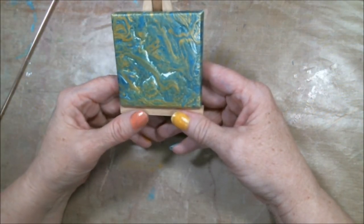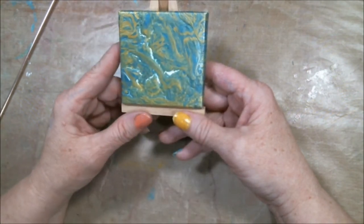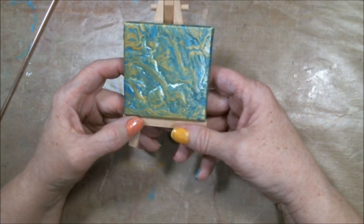But it's got to dry just a little bit more, and then I'll put the top coat on it to seal it. But other than that, I'm calling this video done. I hope you guys liked it. It was really quick and easy to do.